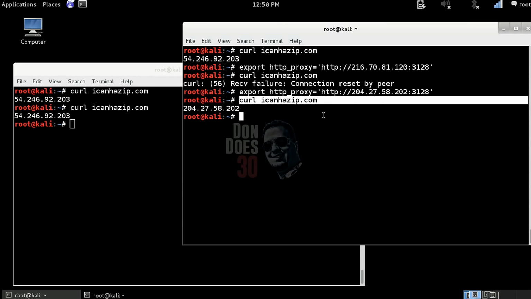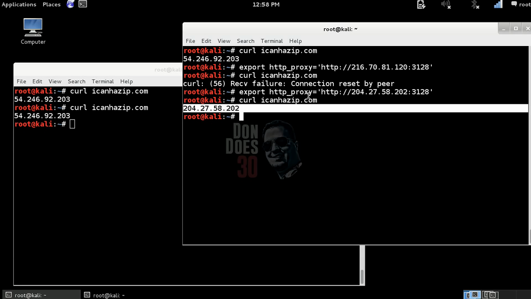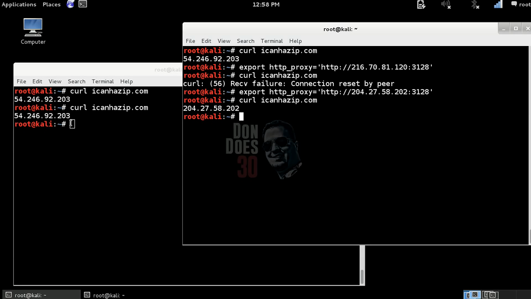So before I get into ProxyChains, let me jump back here. So curl actually went ahead and I'm running through this proxy now for all of my terminal commands. Again, as you could see, it's very terminal specific. So this one has this IP address that it's going off of. This one's going off of my original IP address. So make sure if you are going to use this method that you set it for each terminal that you're going to be using. That way you could hide your original IP address.